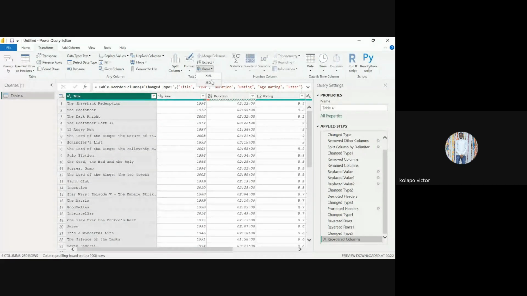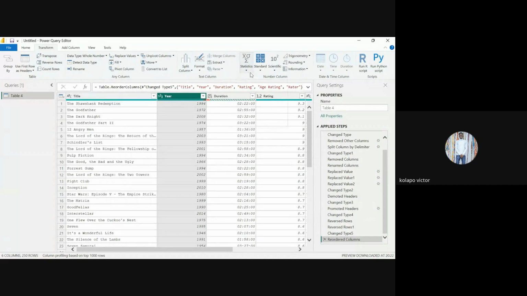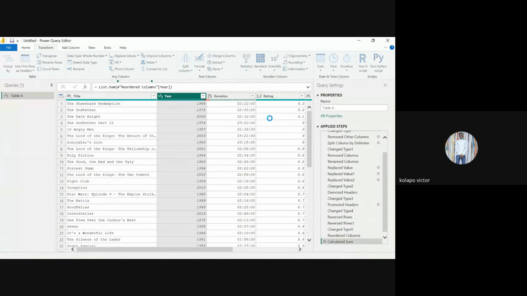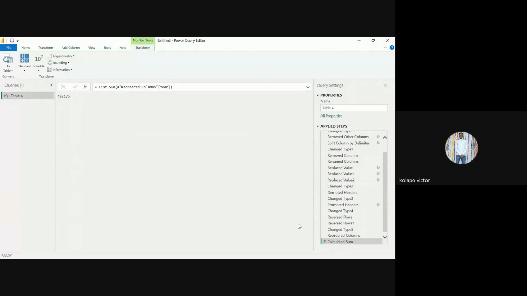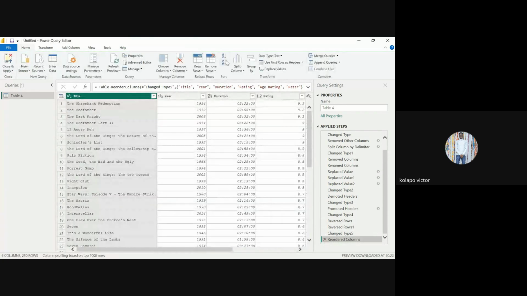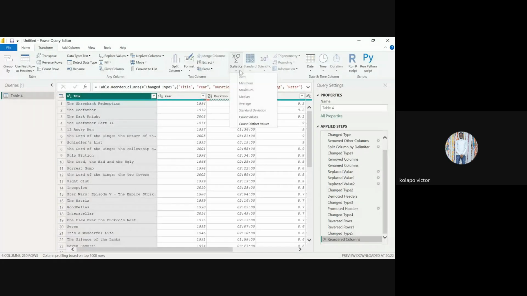So if you want to perform some arithmetic, some calculations on the line, this will also allow you to perform those calculations. Like your sum. Also if you want to look at your sum, you can see the sum over here, just like you would do on your Excel. But this one will not allow you to do it in another column and the likes. It will just take the whole of it. So if you want to perform some basic calculations, you are using all these guides to perform the calculations.